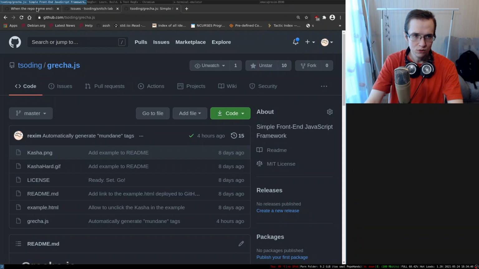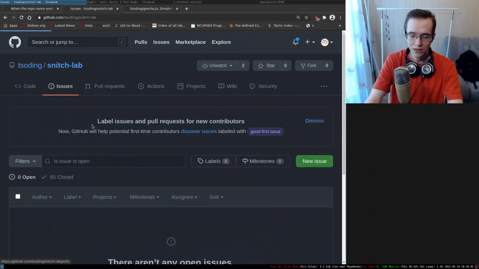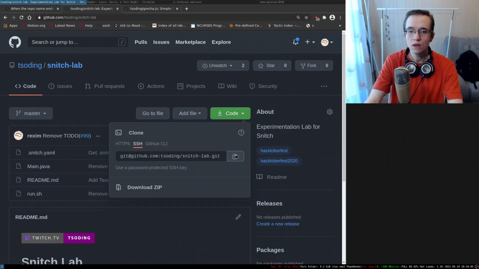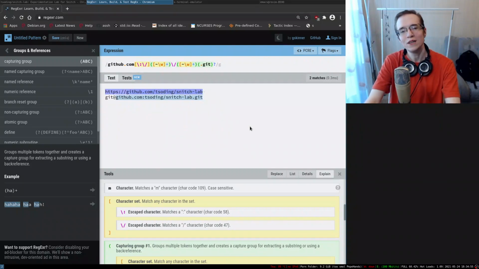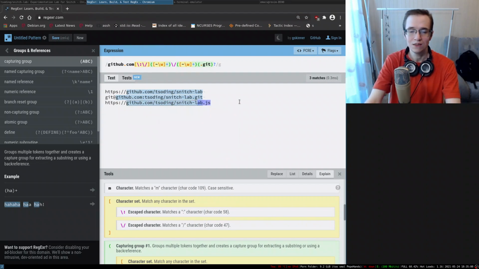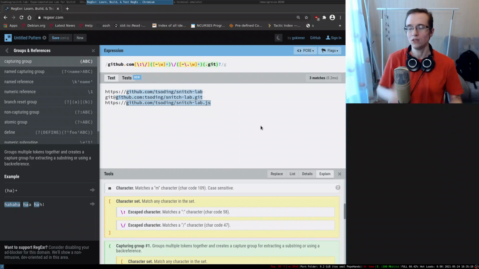Okay, so let's try to take this GitLab, but take a look at the git SSH, I mean. And it also matches SSH, so this is the main problem in here. Right, so if I try to add JS, yes, it simply does not match this kind of stuff, and I presume because we don't have a dot in here. Right, let's actually add a dot, and now it matches everything.